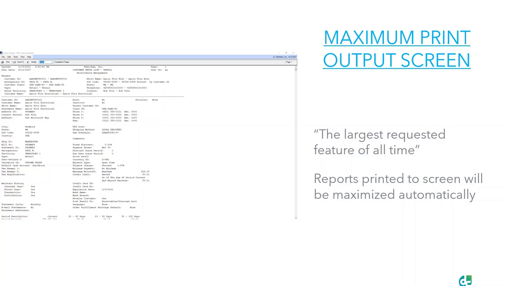Almost every report that came up didn't really show us everything. So what this will do now is after it gets done running, it will always maximize the report, saving us at least a couple of clicks and kind of the frustration that goes with having to change the screen size all the time. We'll be able to see everything on the screen right in front of us every time.